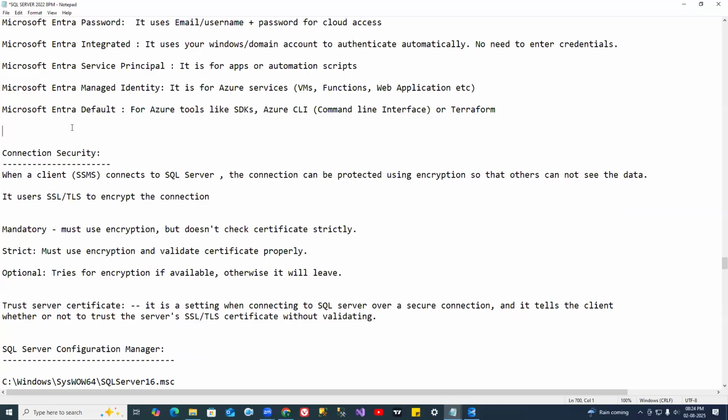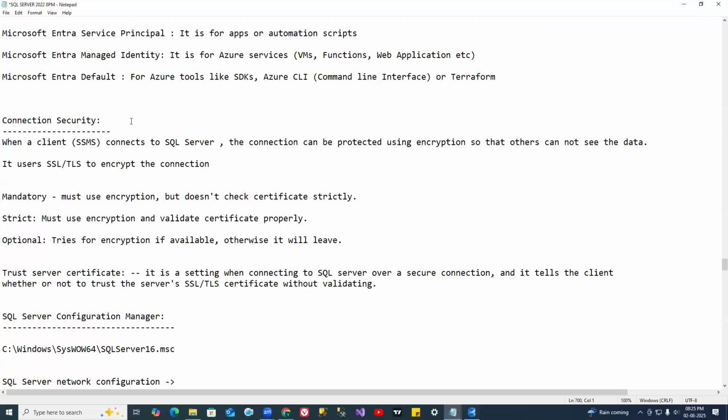In the installation part, after selecting the SQL Server authentication modes, you may get one page over there. There you need to give Azure details. If you have an account with Azure, you can give your user ID and password. Otherwise, no need to select that one. You can leave that. That is a different thing. Next.